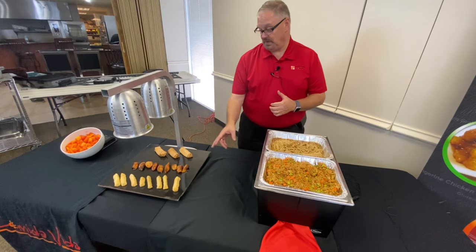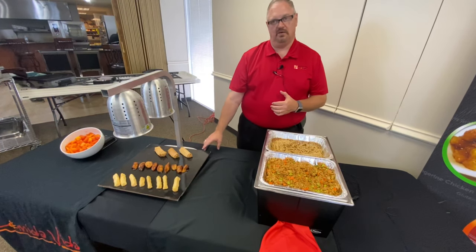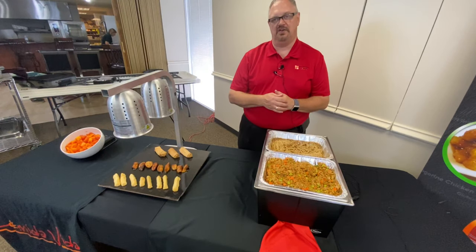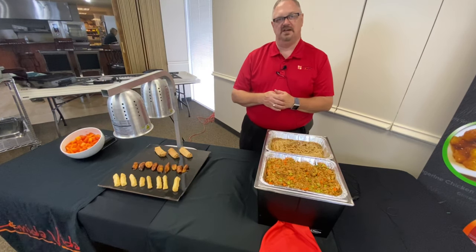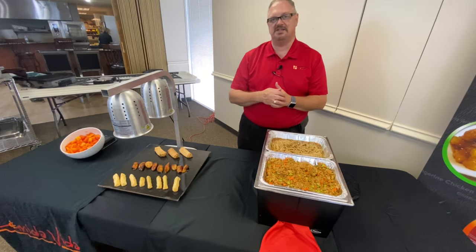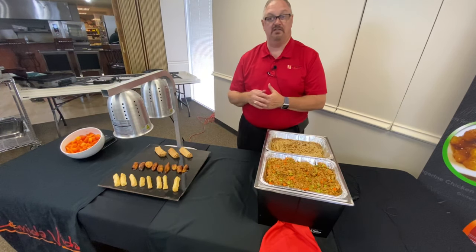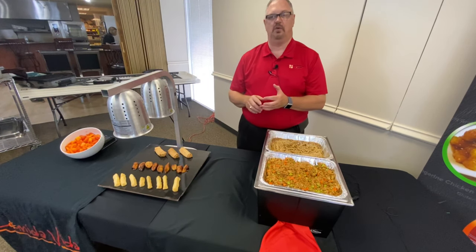Next I want to talk quickly about our yucca fries, our plantains, and our egg rolls. The yucca fries are a great Latin side — students are getting tired of fries all the time, and this is a great alternative. You can put our commodity-processable shredded beef over them and do beef and yucca fries. The sweet plantains are a delicious item you can almost use as a dessert. Our egg rolls include a vegetable egg roll counting for one vegetable and one grain, and a chicken egg roll counting for one meat, one vegetable, and one grain.